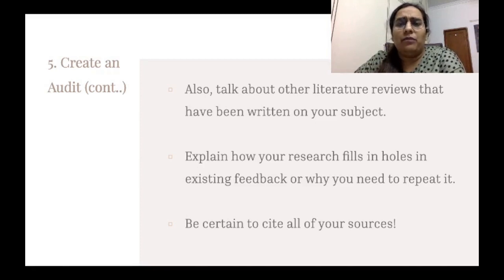So try to have a proper, constructive way of formulating your analysis, and be certain. Don't complicate or mix up the scenarios, and don't mix up your references. Just go in a very steady way, so that it is easier for you afterwards, because thesis writing is a very complicated process. It took like two to three years. My thesis took about two years for me, when I was writing each and every day in a very formulative way.